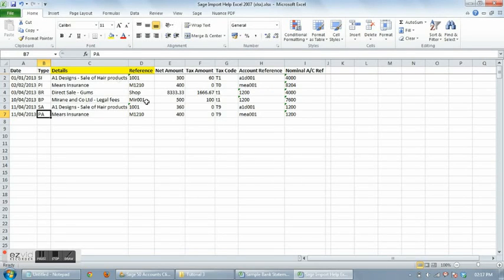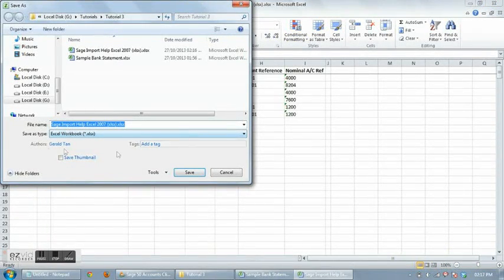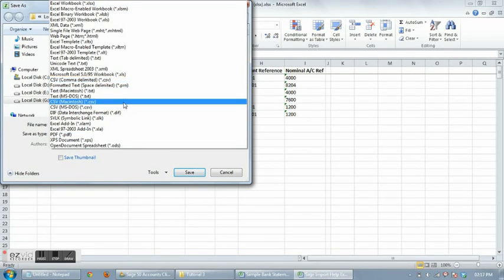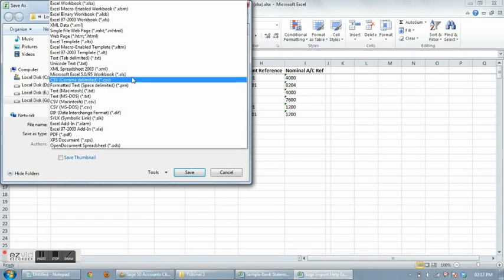It's very, very easy. You can use the same file and then just make a CSV. So go into File, Save As. Where it says Save As Type, you just select CSV, delimited. You do not select CSV Macintosh or CSV MS-DOS.